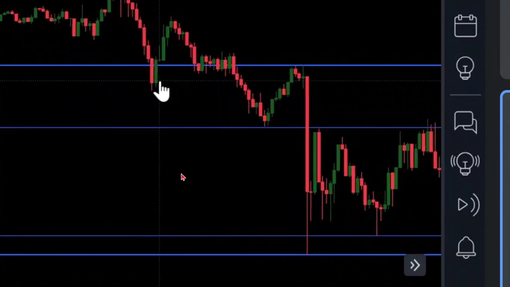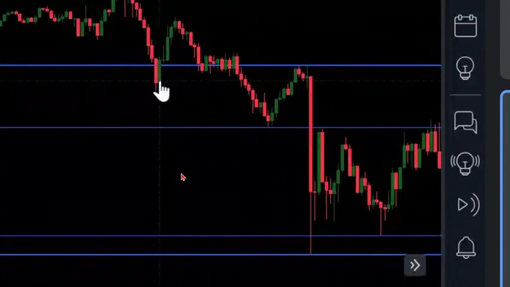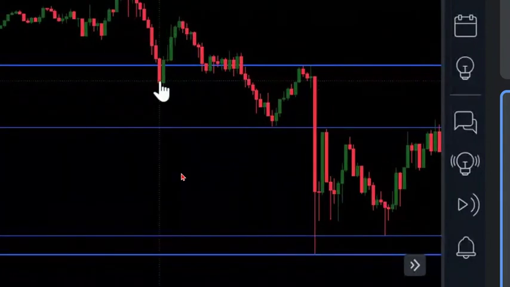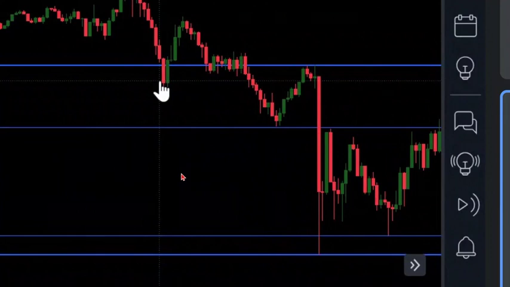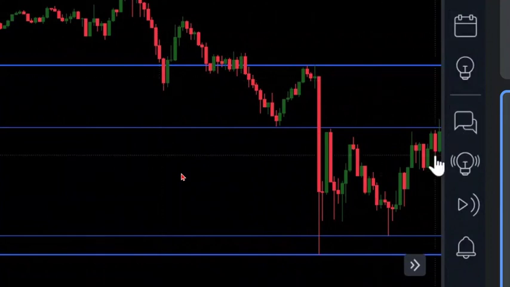Hold on, what time is that? Don't go, you're going too fast. Where's 930 at? You've got to put a line on 930. So put a vertical line on 930 and make it a different color, like yellow or white or something.